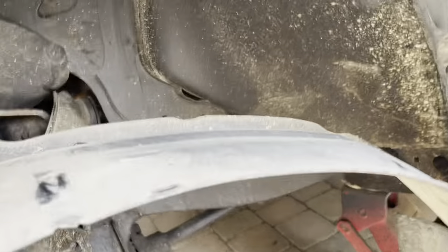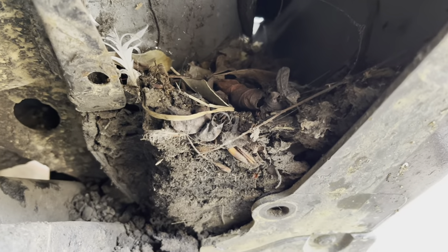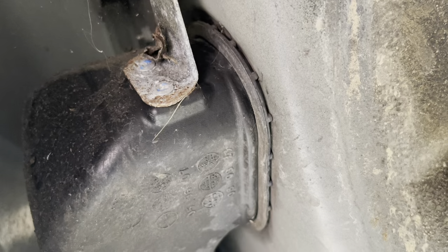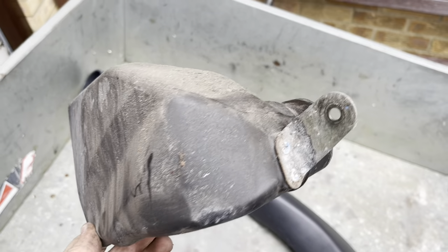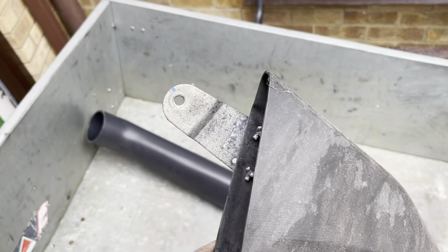I've just took the inner arch out — look at that. That is ridiculous. I'm going to have to take the inner arch off now and clean in there because if it's this bad on this side, the other one's definitely bad. You can see where the air box is going to go, and up there where we're going to drill it — so theoretically it doesn't look ridiculous yet. There's the original air intake pipe — it's bolted on in two places, quite easy to get to. That one's a bit fiddly but not too bad.